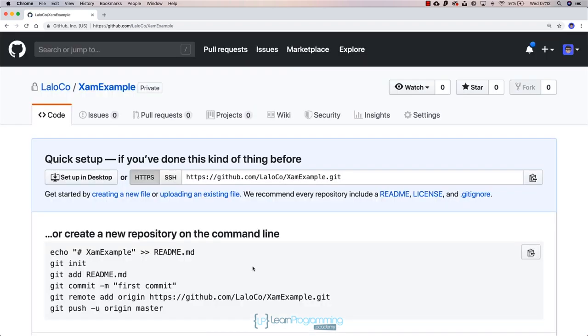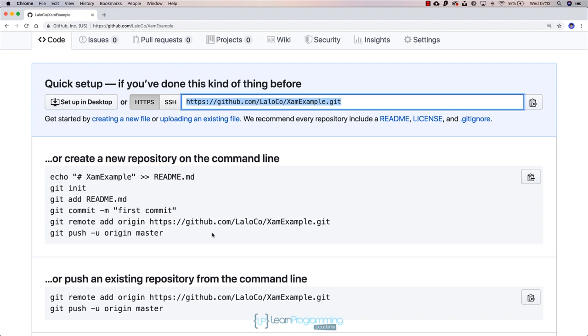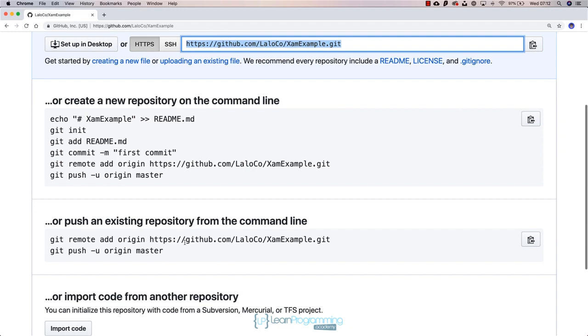And that's it. This is all it takes to create the repository. Now, so far, of course, it has no code. We still have to push everything that we have locally to this remote. But by default, we already have this URI that is going to help us eventually set this repository as the remote of our local repository. That is something that we will do in the next lecture. For now, just notice that you have the entire list of commands that you should execute if you want to create a new repository on the command line, or if you want to push an existing repository, which is exactly what we're going to do.